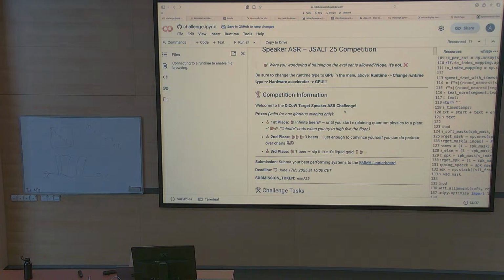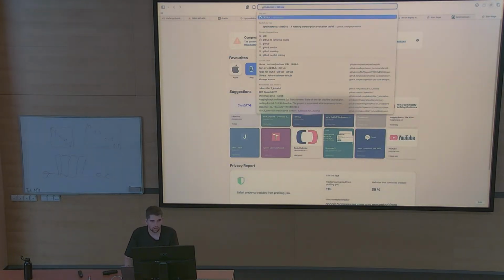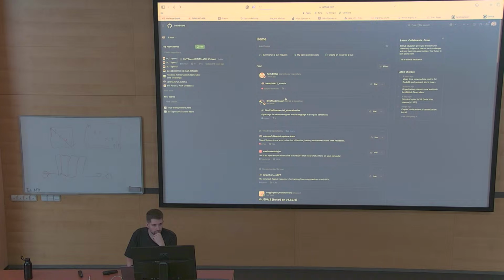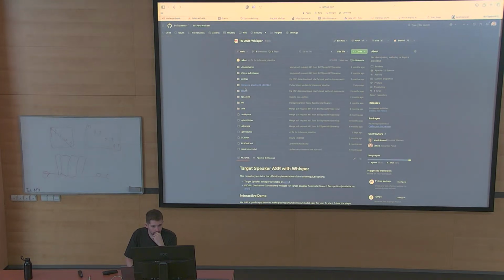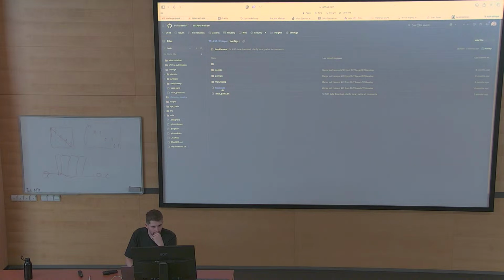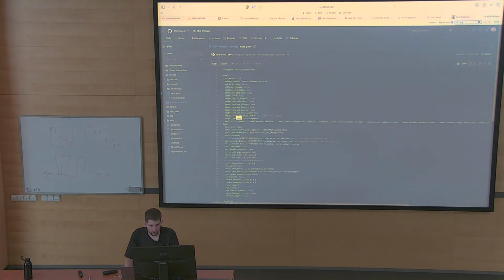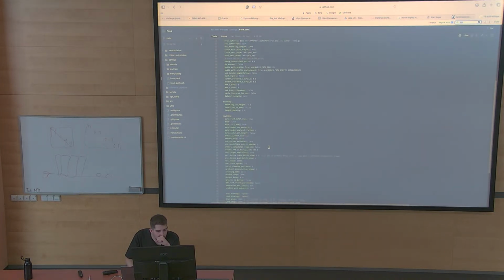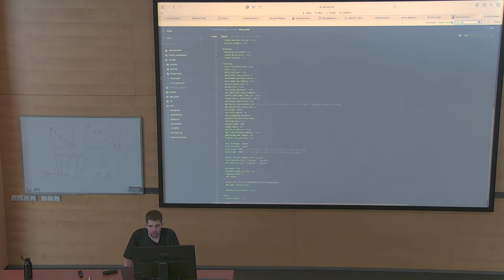Well, let me find it in my code. In the older version, it's hard-coded in the code.